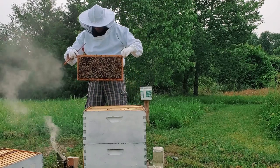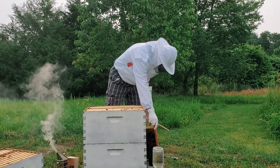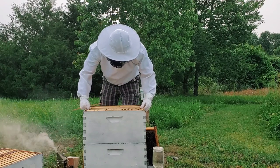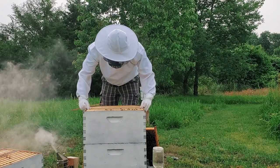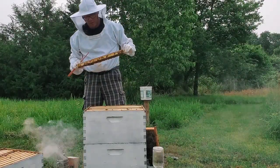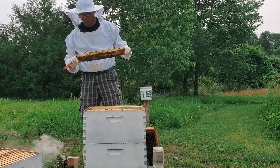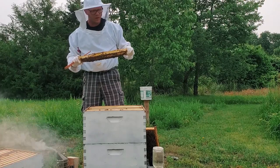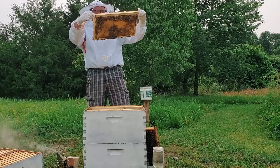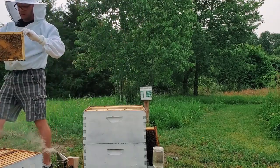So I think I'll move some around. That's basically what I'm doing, is I'm just kind of sorting frames. That one's got some weight to it. It's got some honey. Oh, it's got brood. So brood's babies. I mean, the queen may be up on this frame. It's possible. Yep, there she is. So my queen is on this frame. She's in the upper box now.